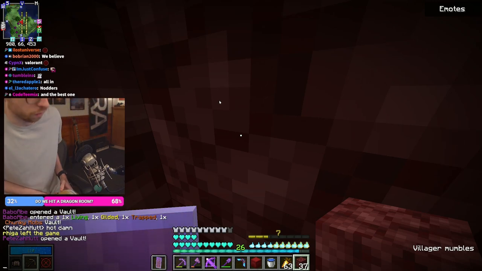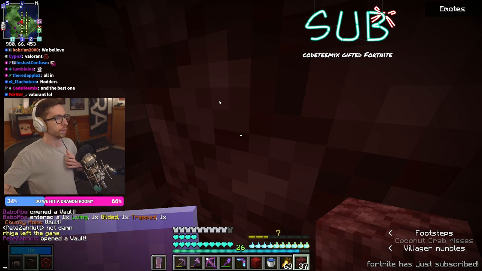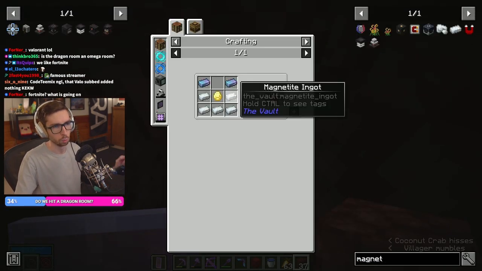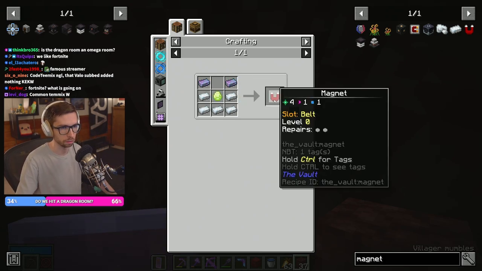Actually, I completely forgot an epiphany. Call that an epiphany. I wanted to see about the magnet. So the magnet, what is it? 5 magnetite ingot, 1 vault diamond, and 2 chromatic steel ingots.